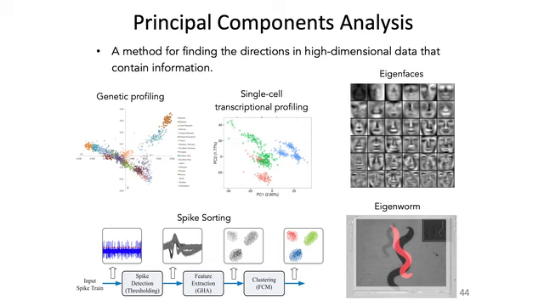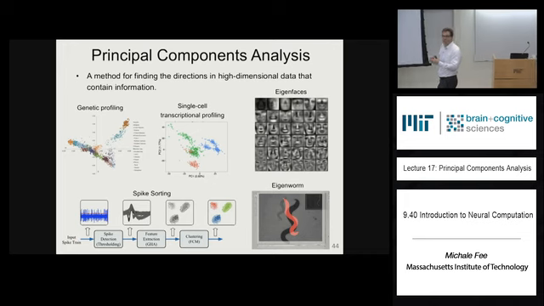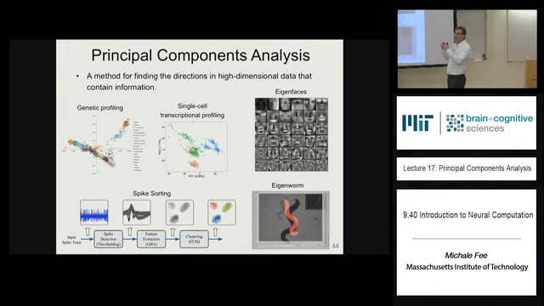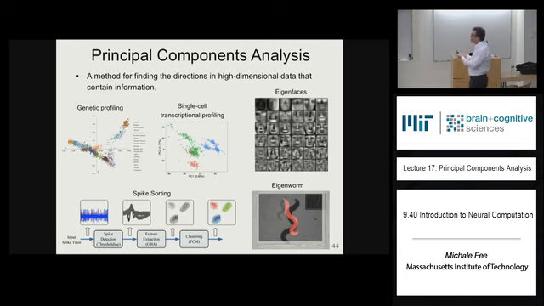And so, for example, if you look at a number of genes across people with different backgrounds, you can see that there are actually clusters corresponding to people with different backgrounds. Okay? You can do single cell profiling, so you can do the same thing in different cells within a tissue. So you look at RNA transcriptional profiling, you see what are the genes that are being expressed in individual cells.